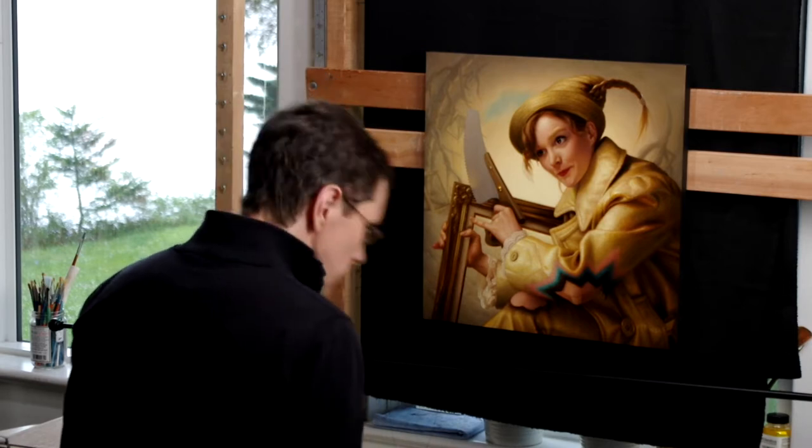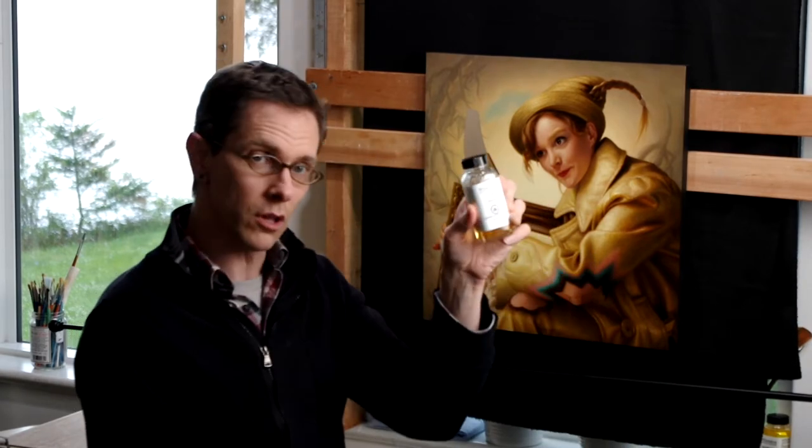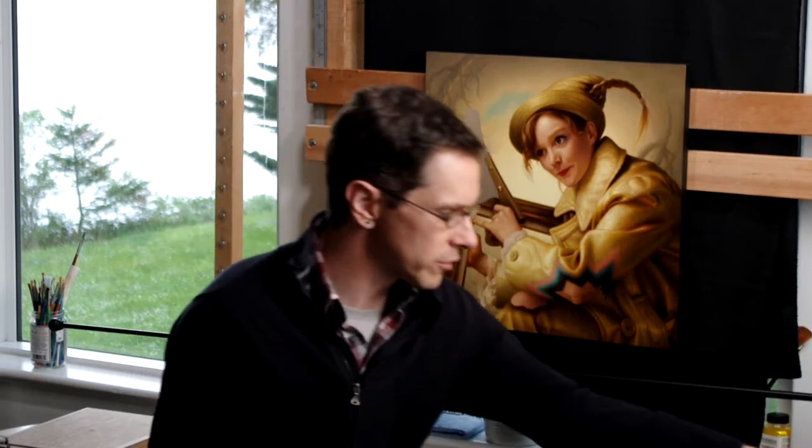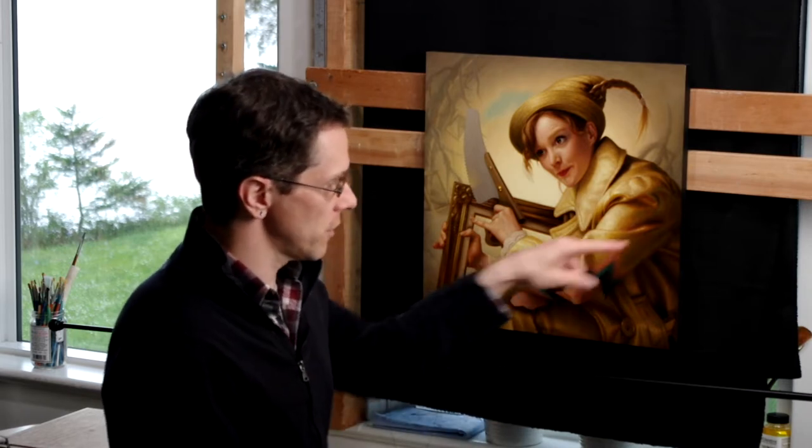For me, that final color layer also includes stand oil in the paint mix. The reason I use stand oil is because it retains a gloss. If the paint is applied thick enough — just thick enough — it gives a feeling of what it would look like varnished without relying on varnish, and that also keeps the dark areas dark, which is massive to me.